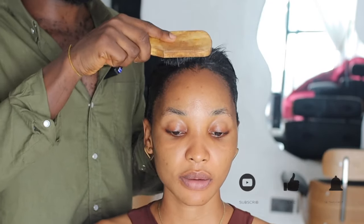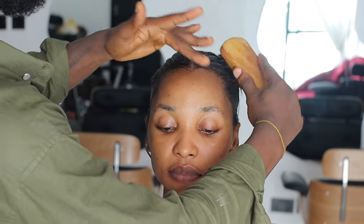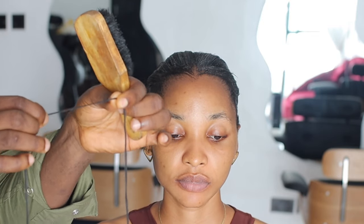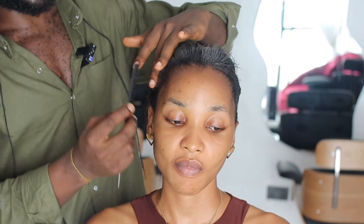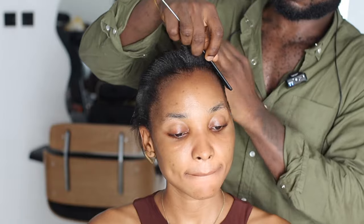I'm just going to use my comb — this is a wooden comb. I'll use a brush to make it really smooth, then after brushing I'm going to tie it down with this thread. Put the thread together and make sure it's thick enough to tie without cutting. I'm going to carefully use my comb to scatter what she did with her edge control. Thank God she used wax edge control, so it won't dry off when I'm trying to comb it out and spoil her edges.